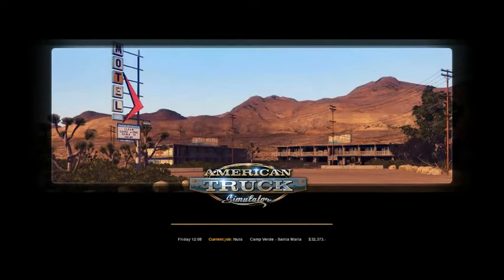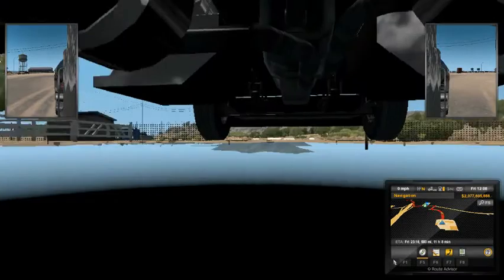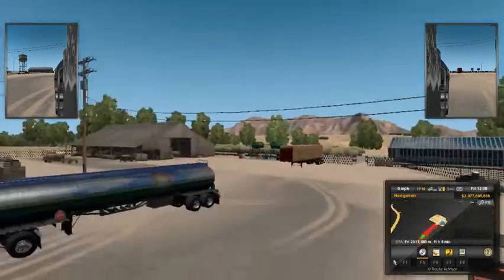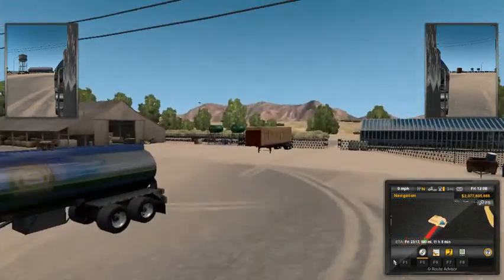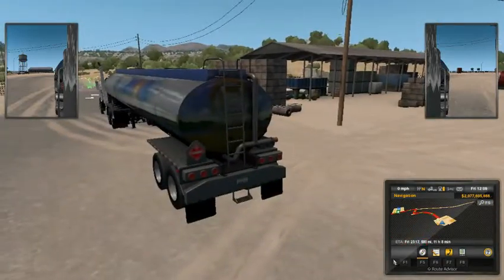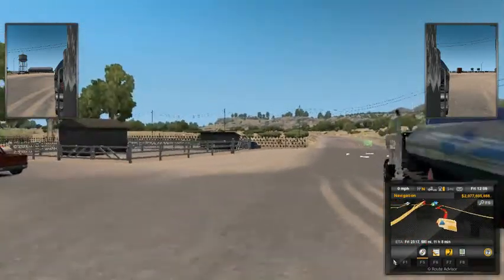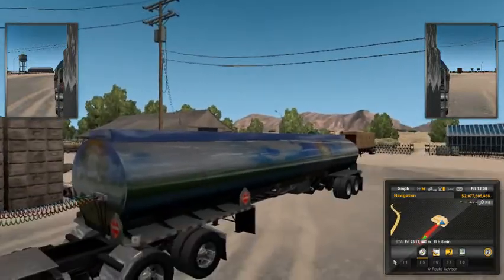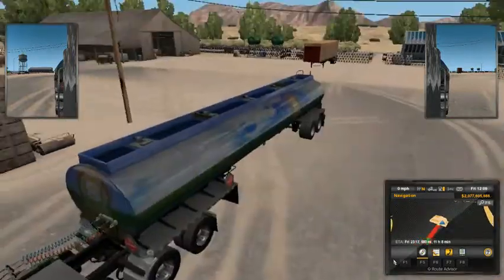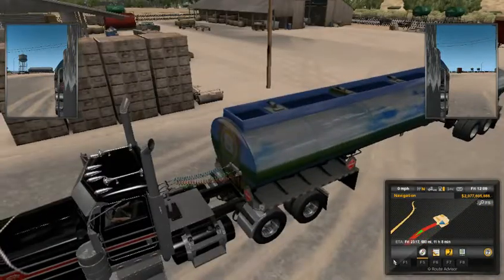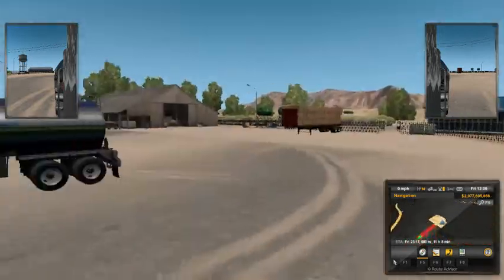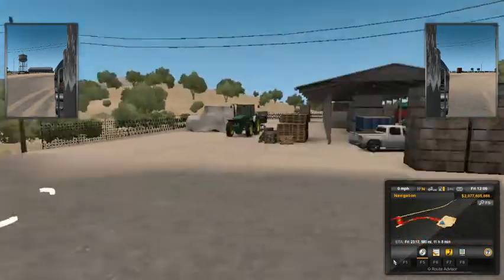And because I never decided to change the paint job, it is a fuel tanker with the Sunshine Crops paint job on it, which I think actually kind of looks okay. It's mediocre at best, but it doesn't show right on a fuel tanker because a fuel tanker chassis naturally has chrome over it.